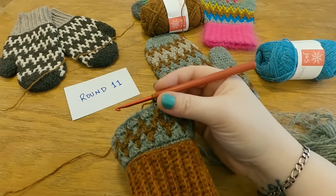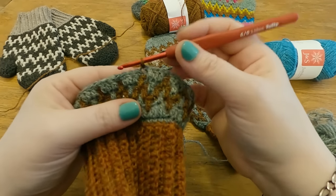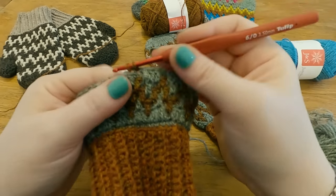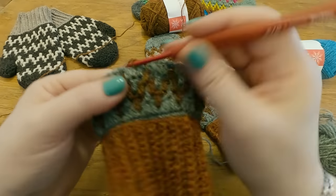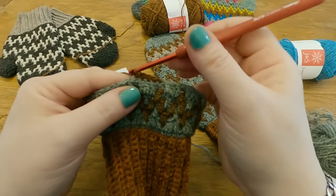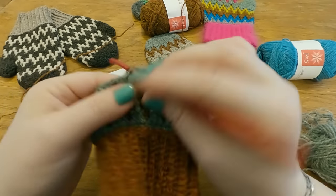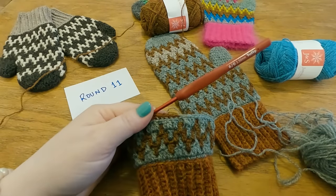And what are we doing? Yes, we're going to chain 1. We already did that. And then there's just 1 single crochet into each stitch of this round, always into the back loop. So a very simple round. 1 single crochet into each stitch, back loop only, all the way around, and I'm going to do that and then show you how to join.